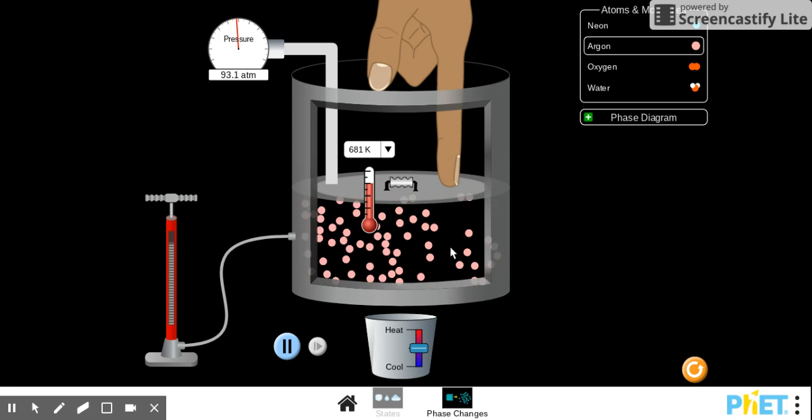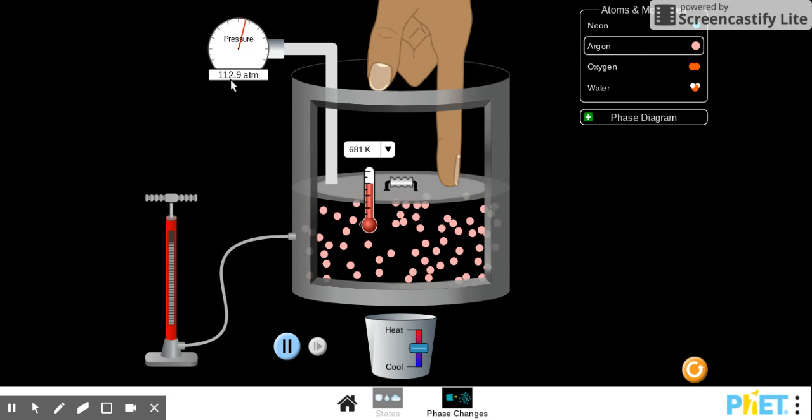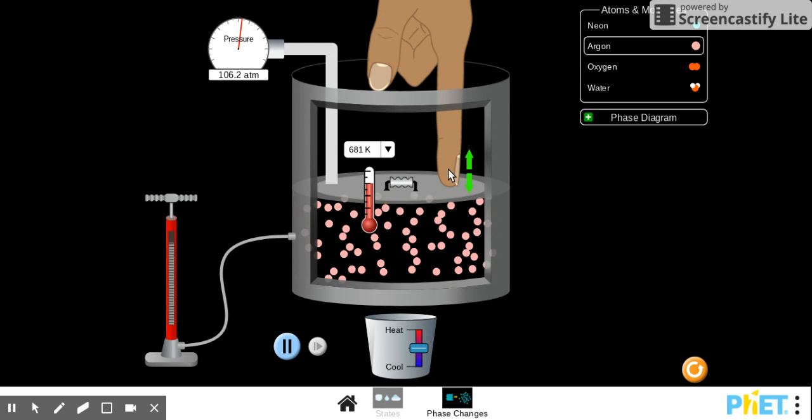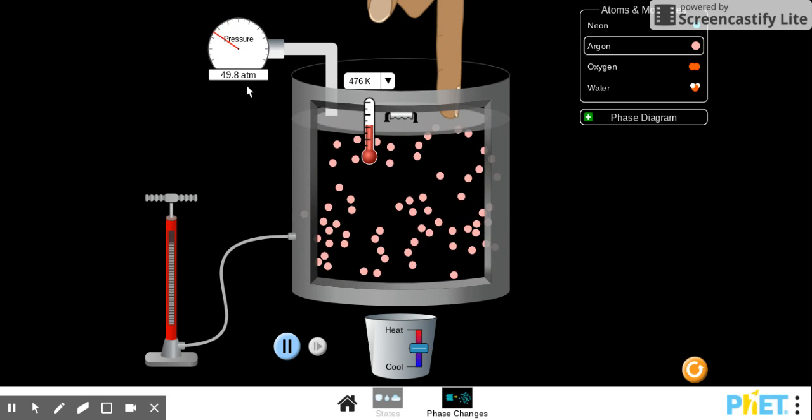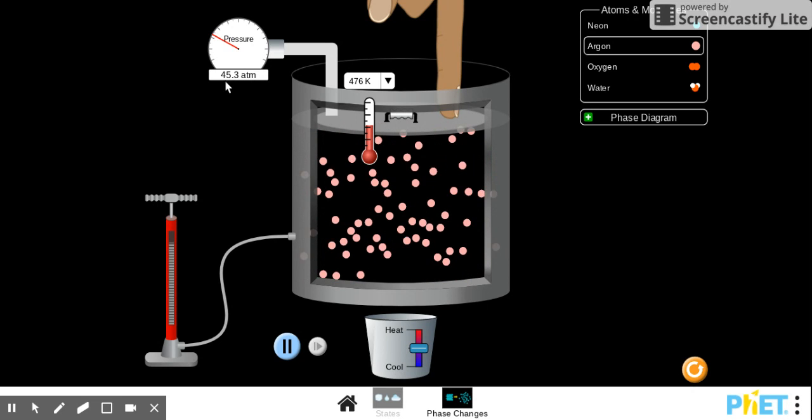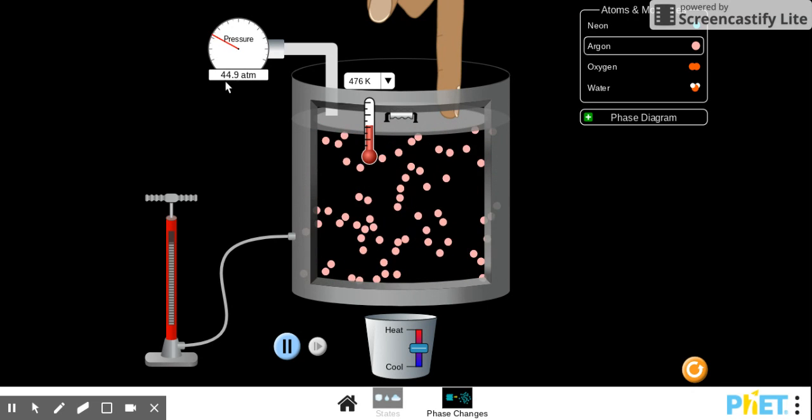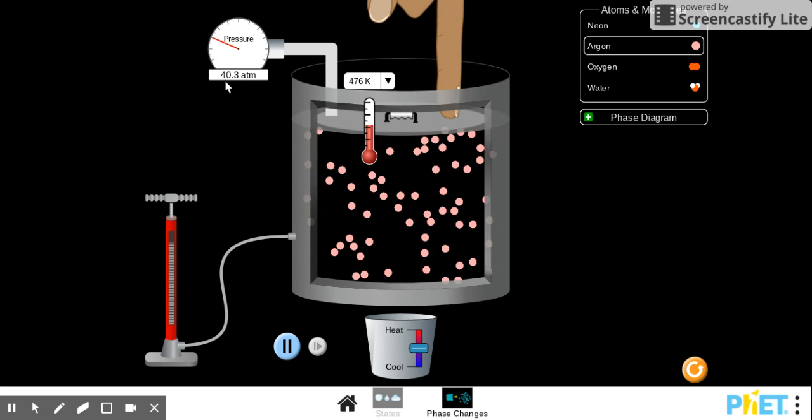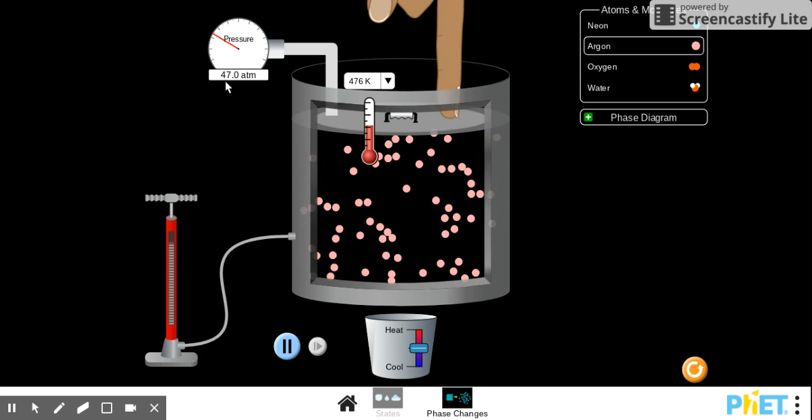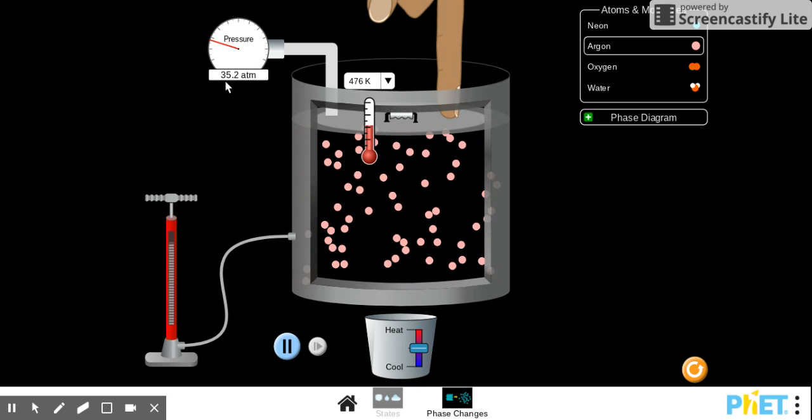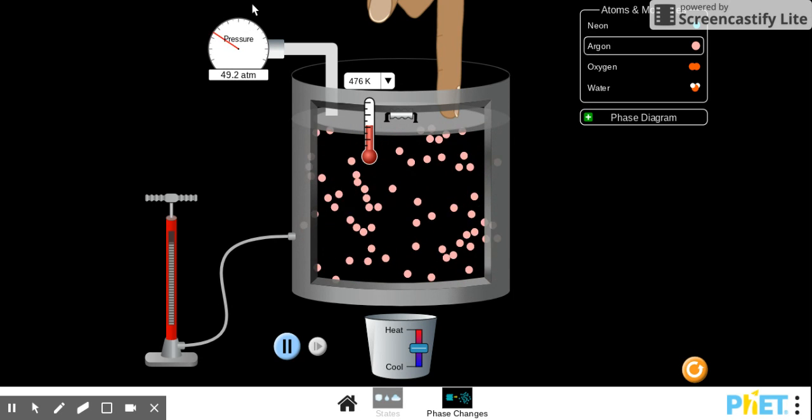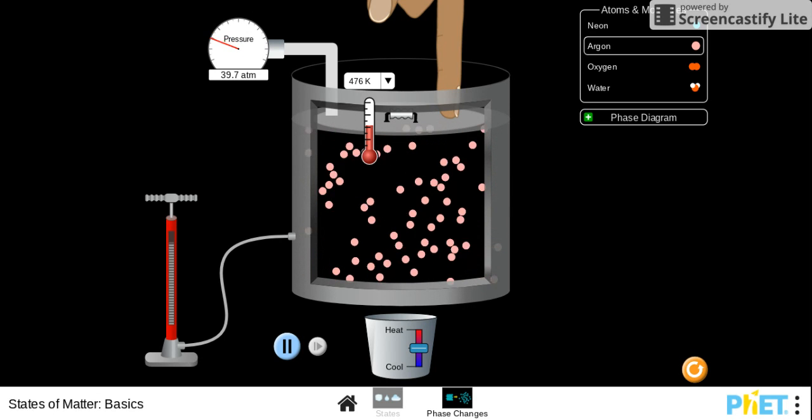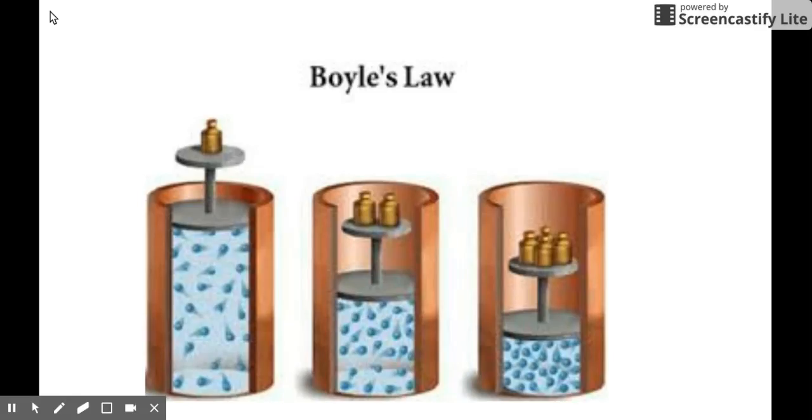So if I press the finger downward, thereby decreasing the volume, you expect the pressure to increase. If you look at the pressure here. Now, if I move this up, increasing the volume, you would expect that from a certain hundred plus atmosphere, you are now having less than that and the pressure slowly decreases. And again, the reason for this is the frequency of the collision of the gas molecules to each other, and at the same time, the frequency of the heating to the walls of the container. So basically, that's Boyle's law.